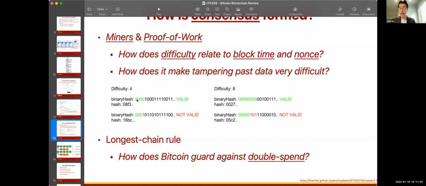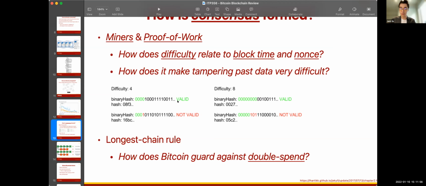Now hashes are fundamentally numbers, right? So essentially what this is saying is that the number that you generate must be smaller than this difficulty target, right? It's kind of like you're trying to walk under a horizontal bar, and the lower the bar is, the harder it is for you to walk underneath it, right?